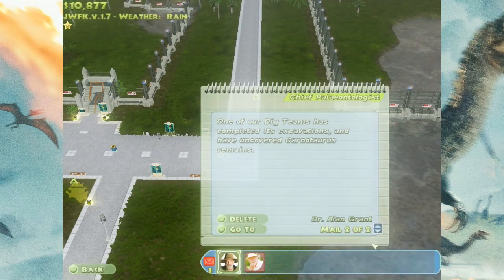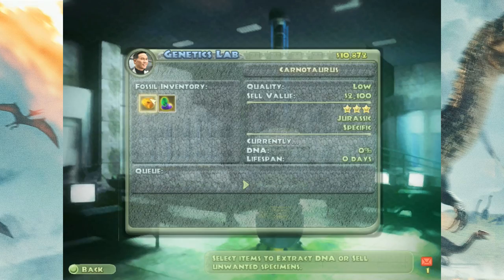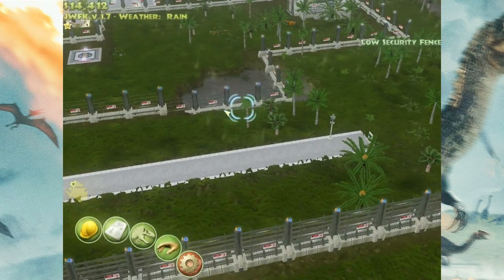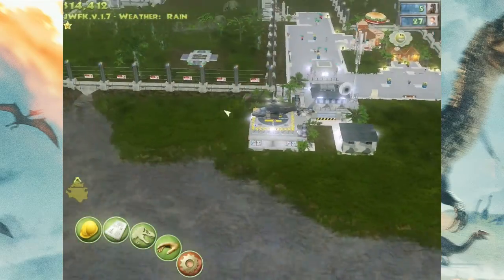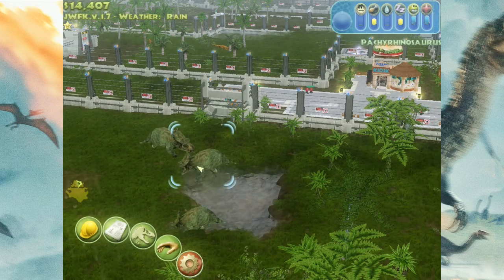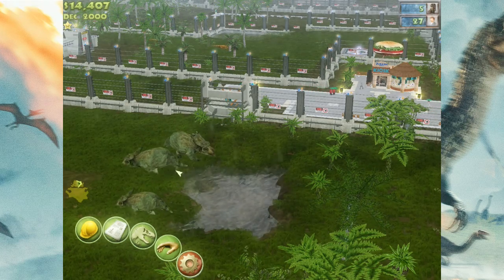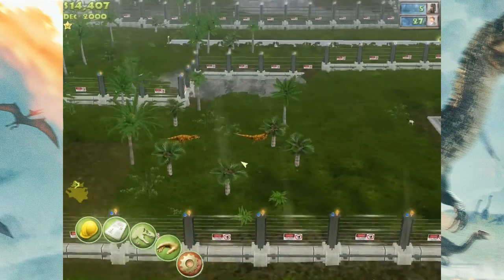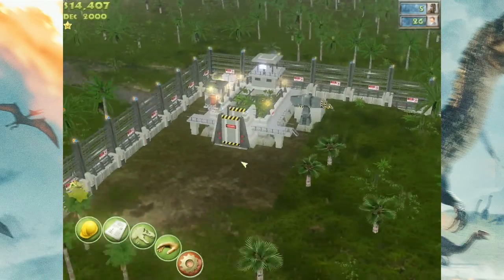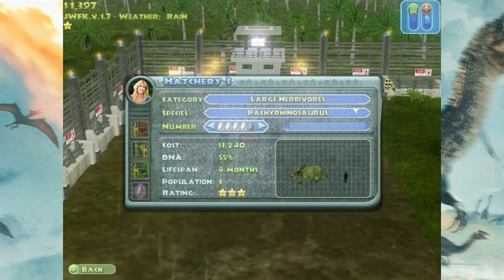Oh, we've got another urgent message. Ooh, Carnotaurus remains, yes please. Good choice. Okay, so we're up to one whole star. Congratulations us. We've got Pachyrhinosaurus enclosure over here, which is nice. They seem to be quite happy. We've got two Metriacanthosaurus. And over here, we've got our Baryonyx enclosure, which we're about to populate.